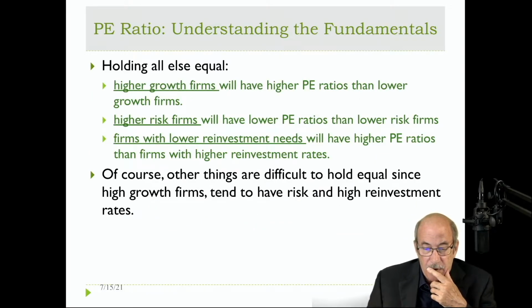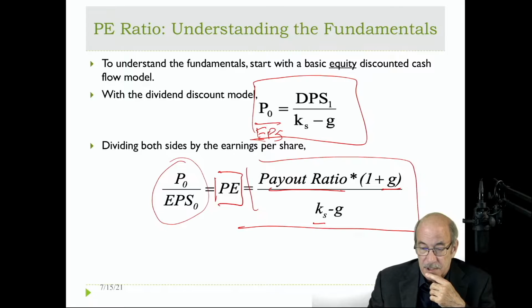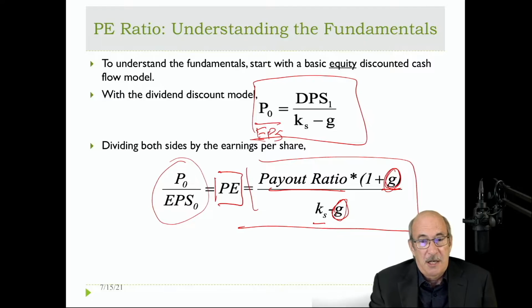Well, high growth firms will have higher PEs relative to low growth. Let's look at that. We've got g here and we've got g here. It makes it a little more complicated to analyze, but if we increase g, the numerator is going to get bigger. And as we increase that same g down here, that's going to make the denominator smaller, which is also going to make the PE bigger. So in both cases, that has a big impact on PE. A little bit of a bump up in g is going to cause a fairly substantial concomitant increase in the PE ratio.